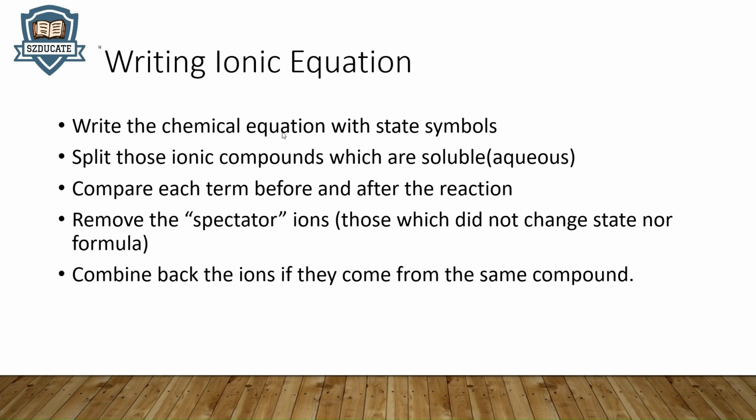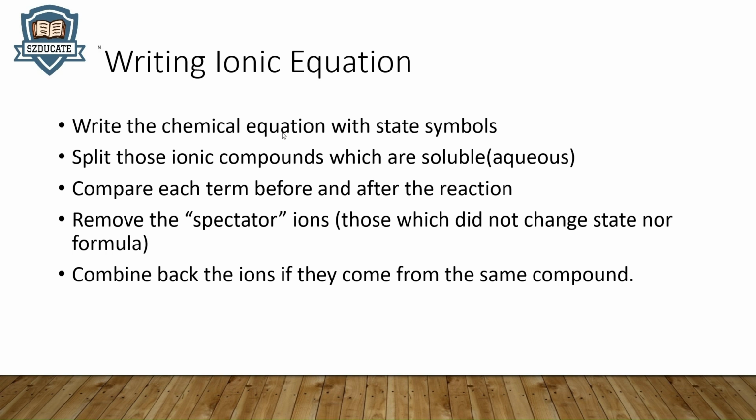First, you must make sure that you have written the full chemical equation with state symbols. Now, if you do not know how to write the state symbols, you need to first memorize the solubility table, so that those that are soluble you put aqueous, those that are not you put solid, and of course the rest, be it gases or liquid, etc.